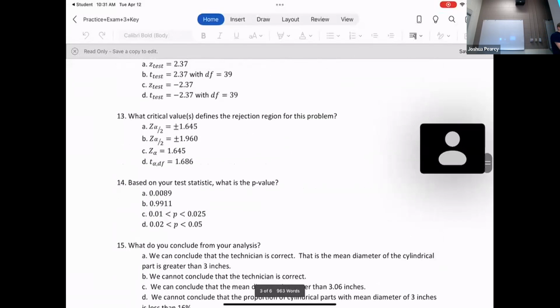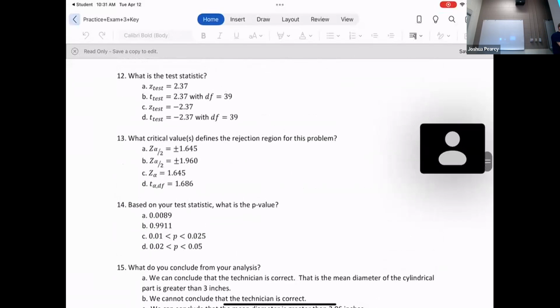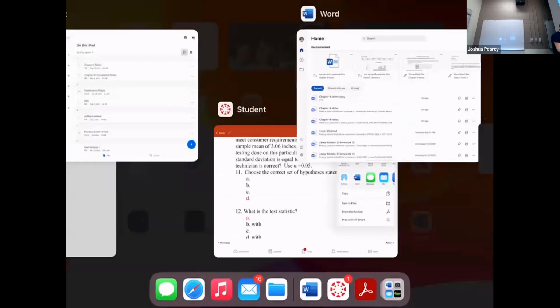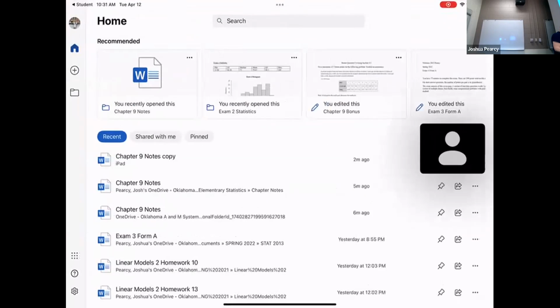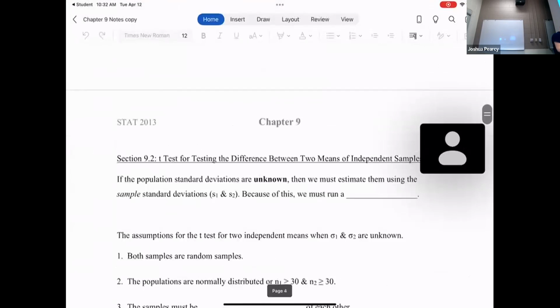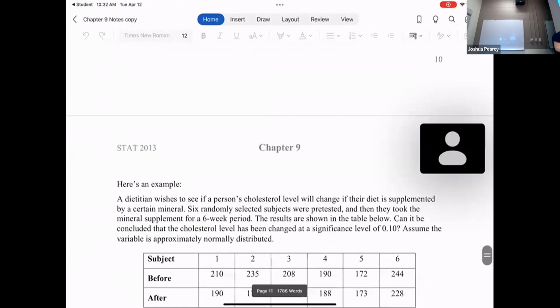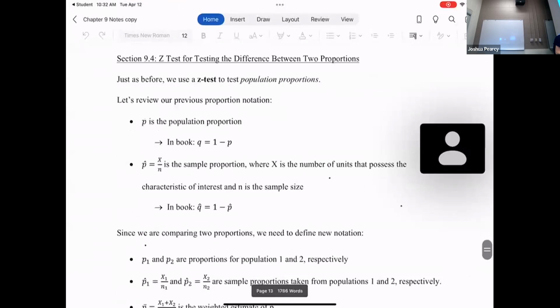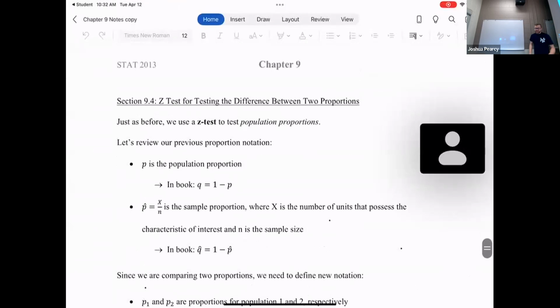It's not that bad. All right, let's go through this thing real quick. This is the last section of chapter 9, my least favorite section. And then we're on to 10. 10's easiest because you do it on the calculator. I don't make you show the work really. Just go to P.